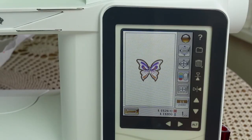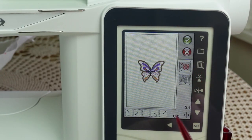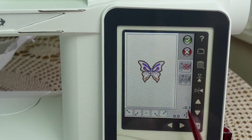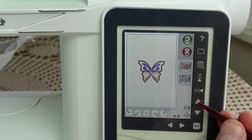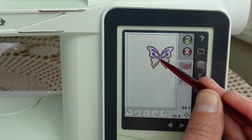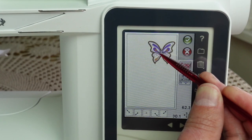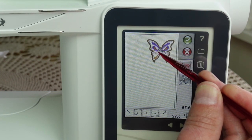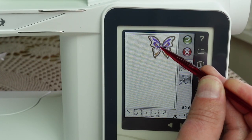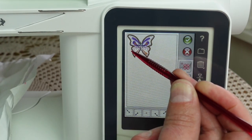reposition. So this little icon here allows us to reposition the design in the hoop here. So let's go. Or can we? Yeah, so you can drag it with the stylus here. So let's put it right up on the top corner there. It doesn't let you go outside of the bounds. So you can see.